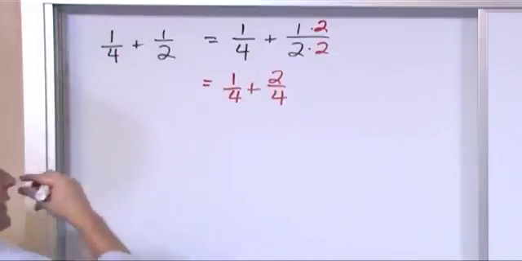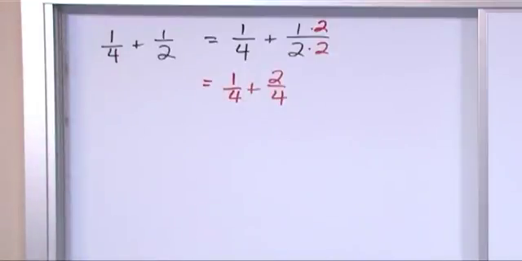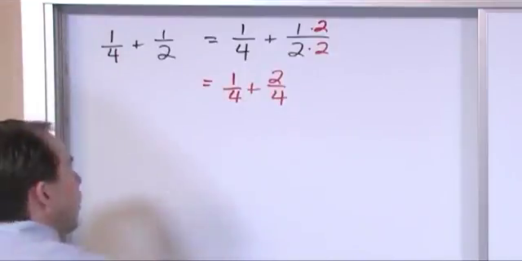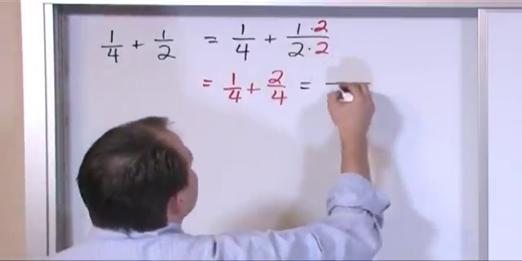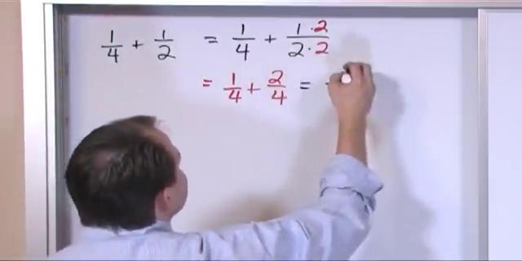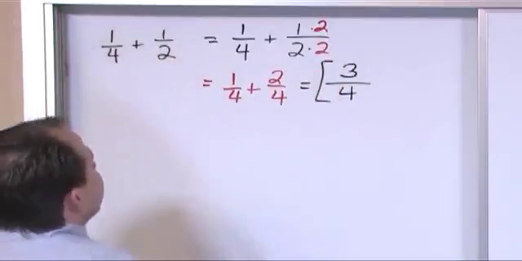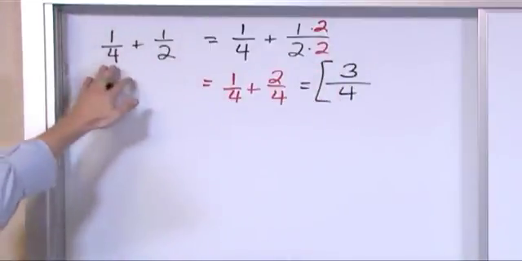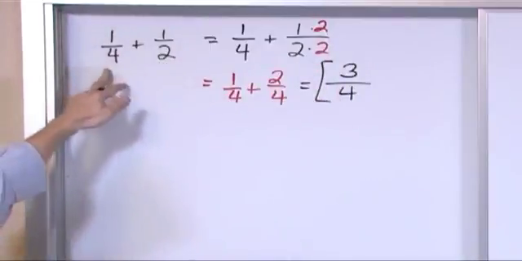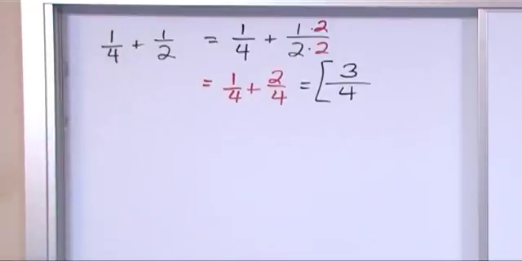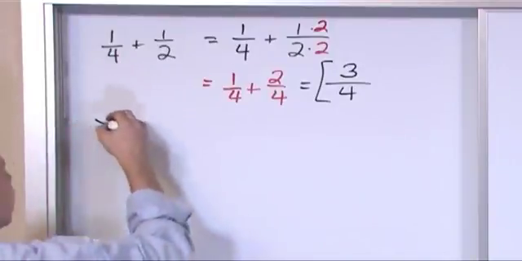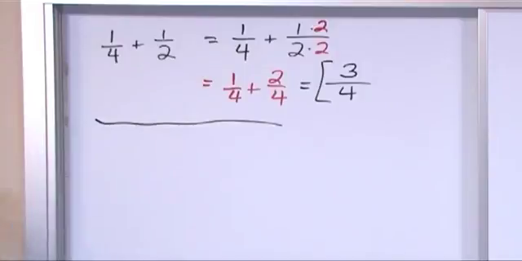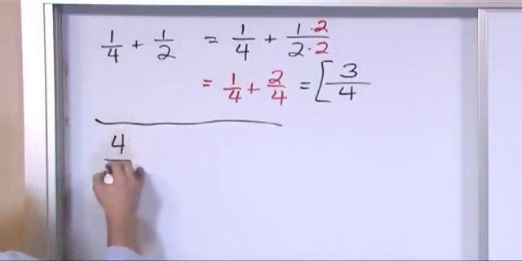Now we have a fraction that we know how to deal with. We have a common denominator there. So all you do is you keep that common denominator and you add the tops. 1 plus 2 is 3, and that's the answer, 3/4. And this makes perfect sense. If you have a half of a sandwich plus a quarter of a sandwich, you should have 3/4 of a sandwich. So that's basically it, ladies and gentlemen. You just insert that one step of finding that common denominator, and that is why it's so important.